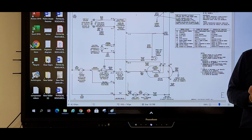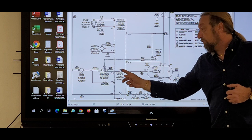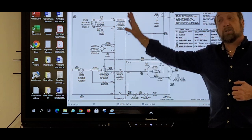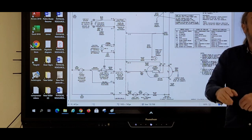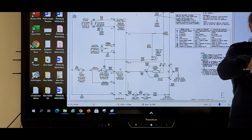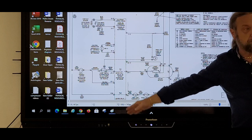Now I think I got a heating problem. But I have to press start in order to close the relays on the board. Just because I jumped this relay out, the board itself is not running. It's just like taking the two wires off the board and sticking them together. I'm not using the board to make the motor work. But I still have to use the board to make the heater work.